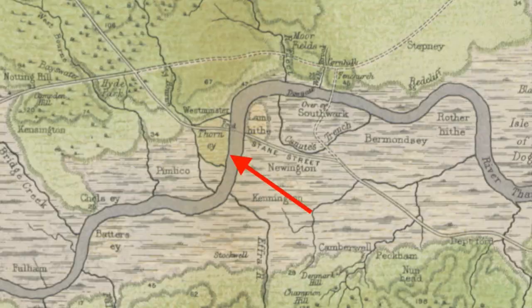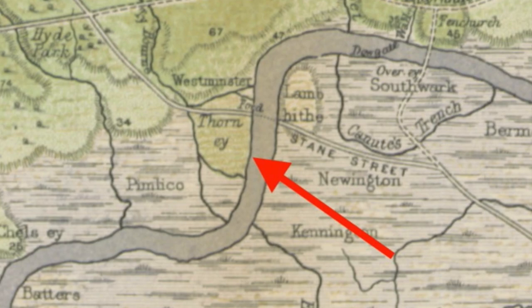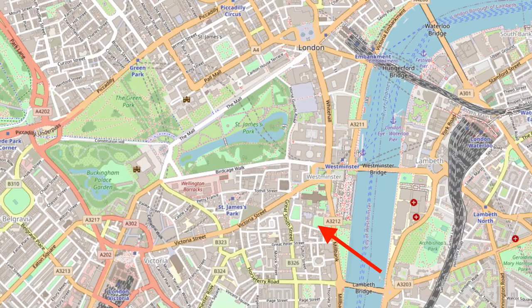The river used to split in Westminster and spill out into the Thames in different spots. You can see one of them just next to Vauxhall Bridge — there it is. There be the Tyburn. And these created a small island in the river. I believe that's called an Eit, which brings us to Thorny Island, probably named because of its natural original covering of thorny vegetation.